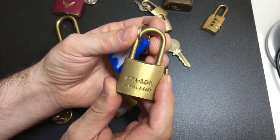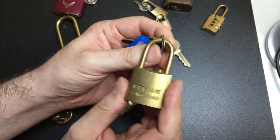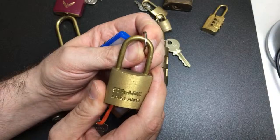Yes, Codrington's used to be a dealer for them in the UK. Yes, they did. Locks in the City. Do you know if Codrington's are still actually around? I heard that they've gone bust.